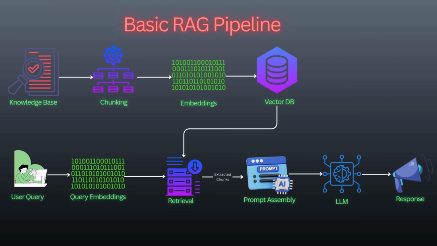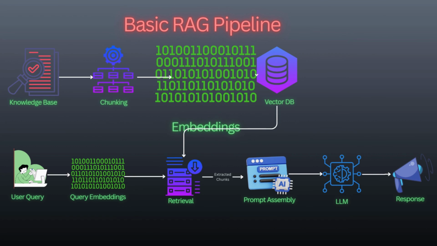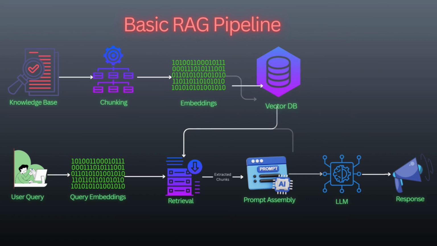Welcome back. In this video, I'm going to walk you through the entire RAG pipeline from start to finish. I'm approaching this from the perspective of someone who's gone from a cloud and systems background into building AI-powered systems. So the explanations are intentionally beginner-friendly for cloud engineers and backend developers. By the end of this video, you should have a clear understanding of how RAG systems work. We'll cover what chunking is, why embeddings exist, how vector databases work, and how retrieval fits into the overall pipeline.